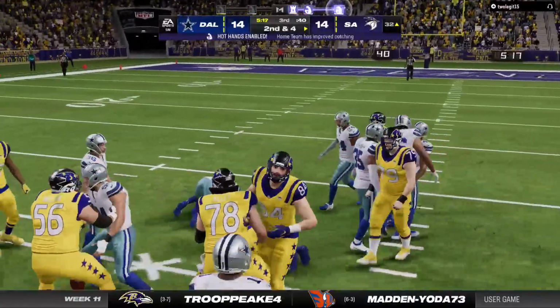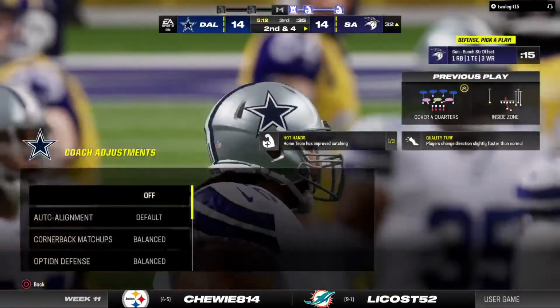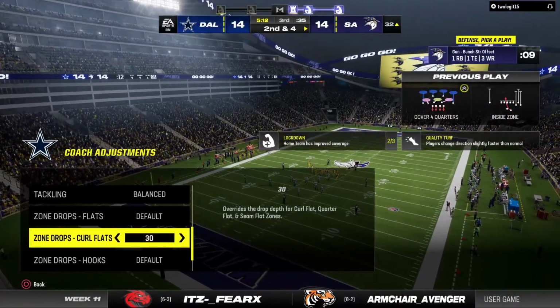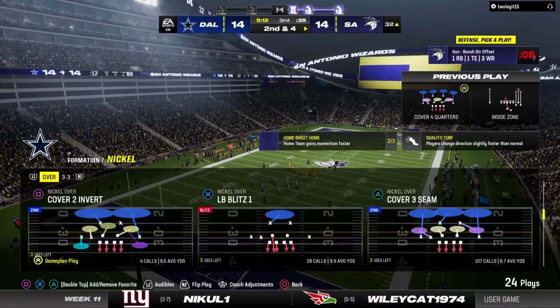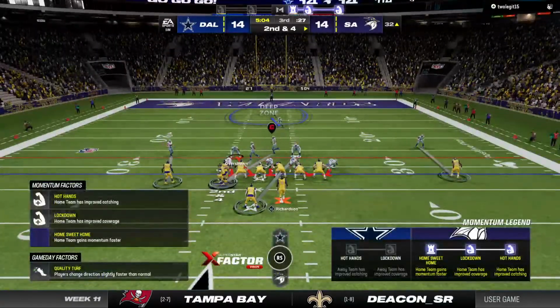A bit of an opening there on the first down run as they get this forward for about 6 yards. They've created a nice sustained drive off of plays like that. A nice strong run there that keeps them advancing the ball. From the 32-yard line now, here's a 2nd and 4.